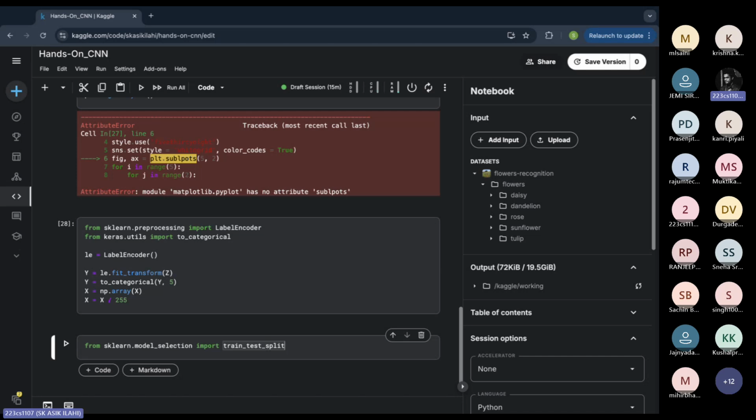So by using train_test_split, we will split the data set into training set and testing set.